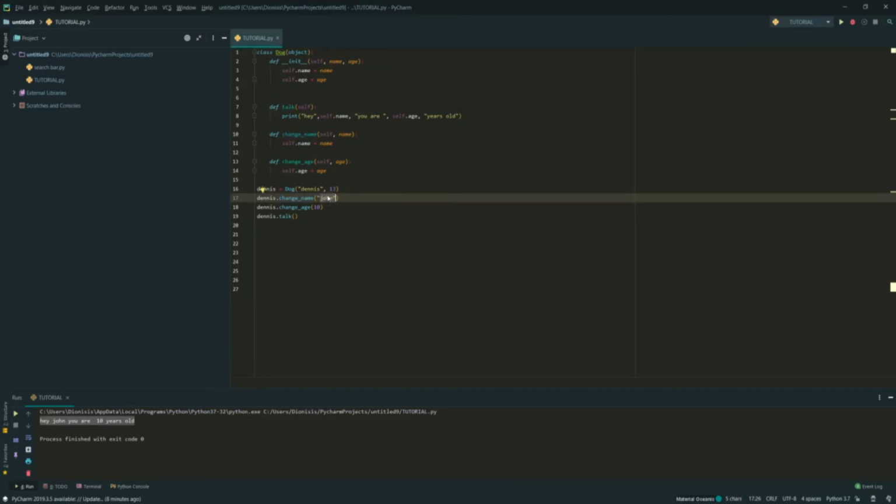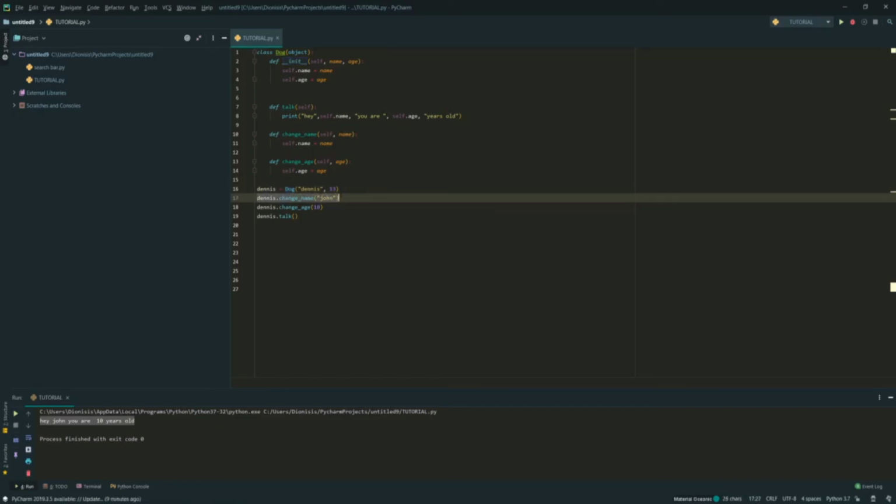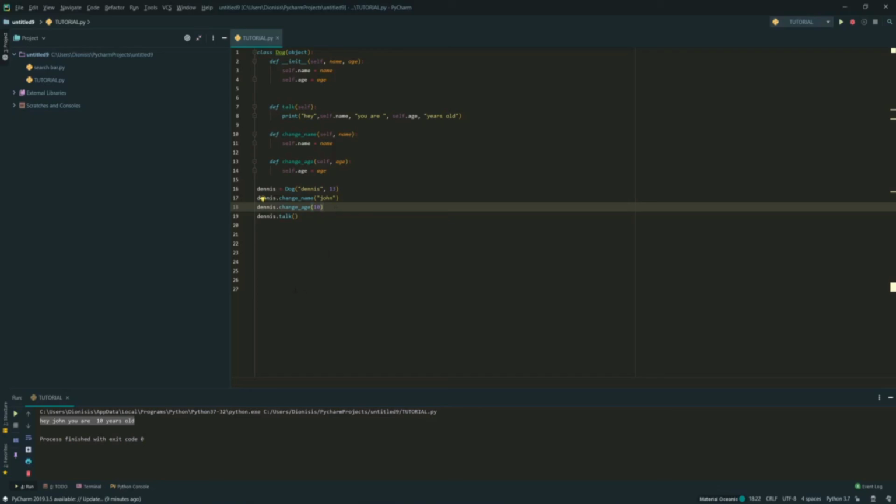It's like the same thing that we did right here, but we're not calling the init function, we are just calling this change name function. And we did the same thing for the age. So yeah, that's something really cool to know about classes and objects.